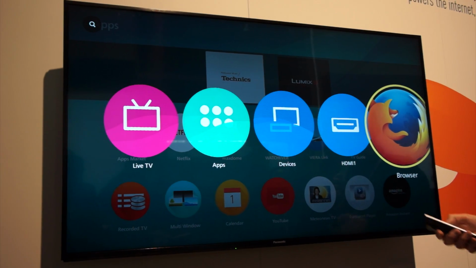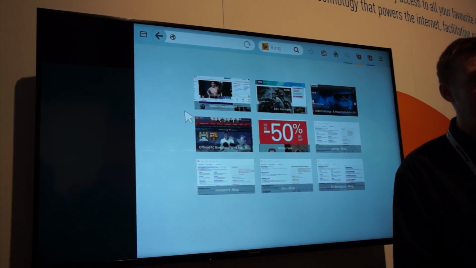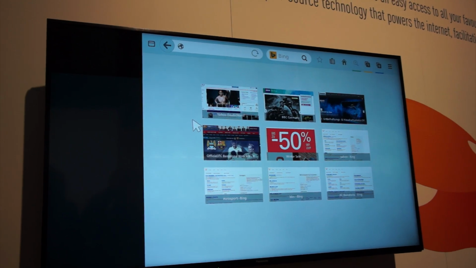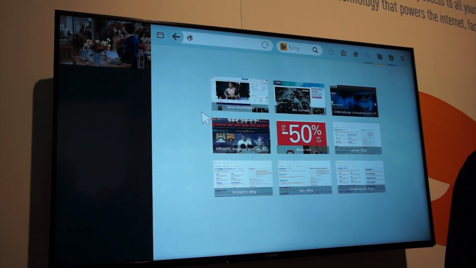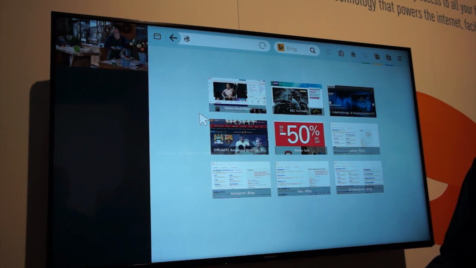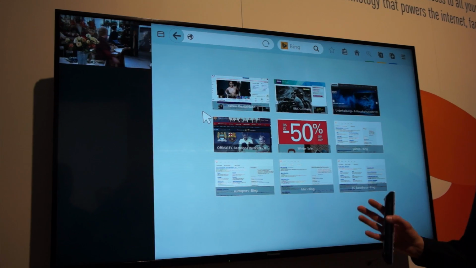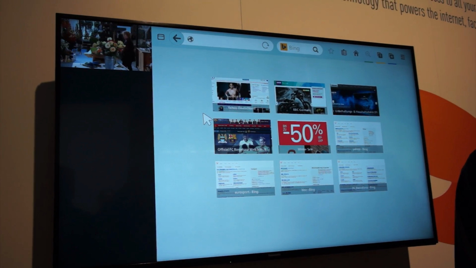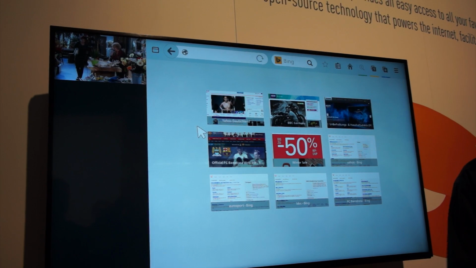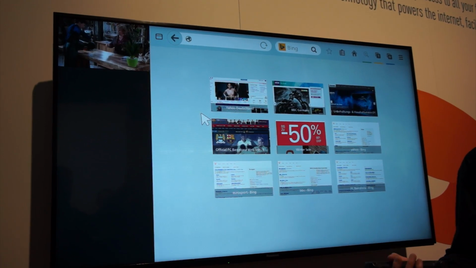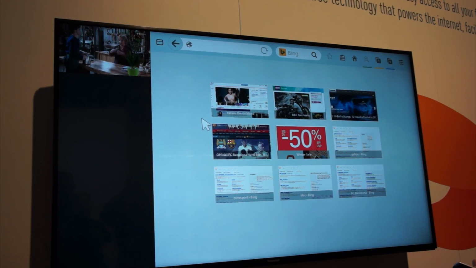Another example of that, in the browser for example, I may as well show you the new Firefox browser. It works very quickly. One of the advantages of the new operating system is that even on a TV which doesn't have such a fast processor like the 4K Pro, then you can buy a CX680 for example, which incorporates this feature and has a regular quad-core processor from Panasonic. The operating system and the web browser are exactly running at the same speed. So the advantage here is it works very quickly. I'm not waiting for the TV to catch up to the buttons which I'm pressing.